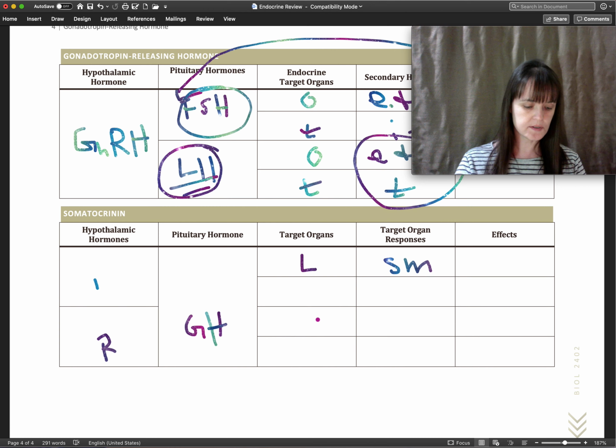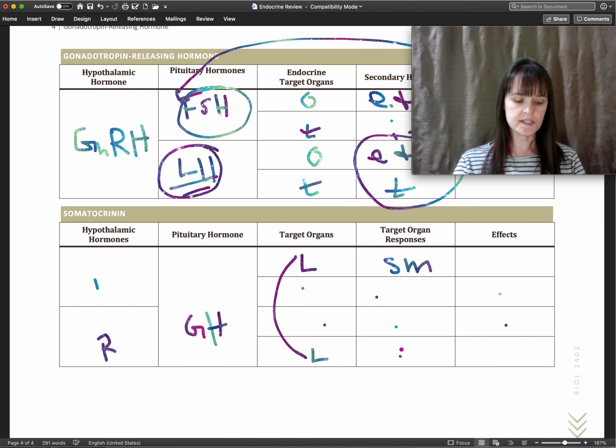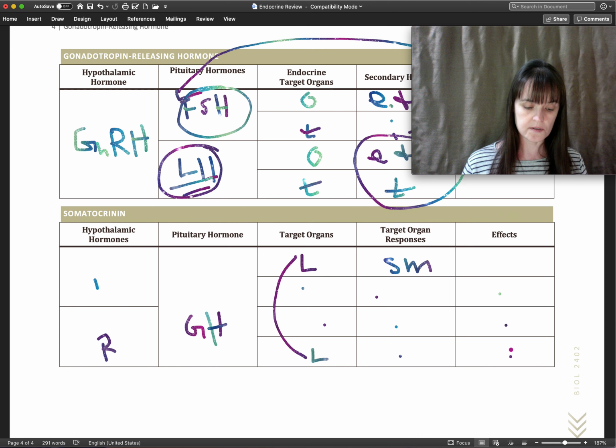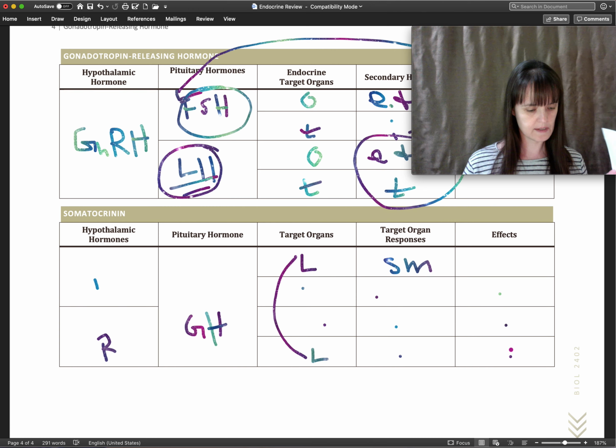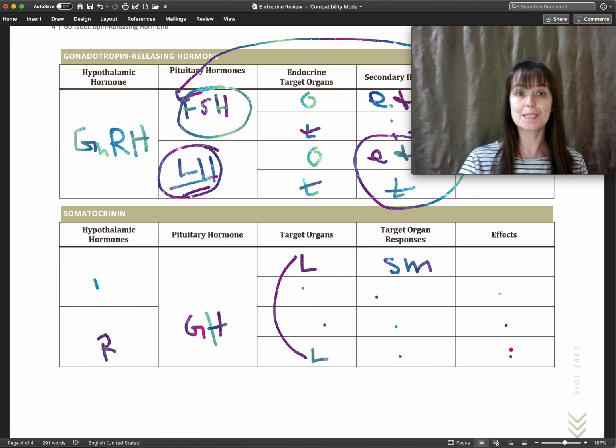At the adipose, it releases fatty acids and is glucose sparing. There we go. I can dot it as I say it. And at the liver, again, here's our second liver. It breaks down glycogen to release glucose and is therefore diabetogenic. What else broke down glycogen to release glucose? Didn't we already have that conversation today? Insulin makes glycogen, but glucagon breaks down glycogen and releases glucose.